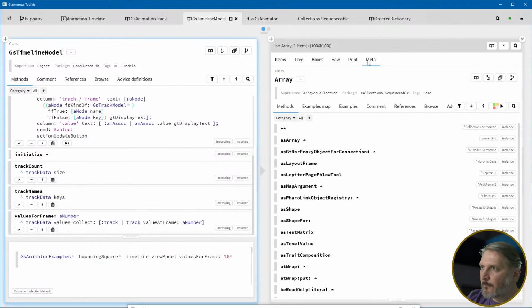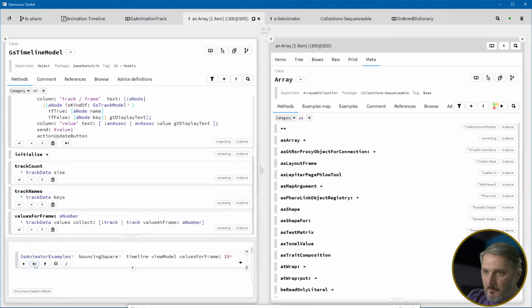Then I was going to reject anything that's nil, but I think I want it to always return a value. Whatever the value is at that frame, that's the value it's going to be.